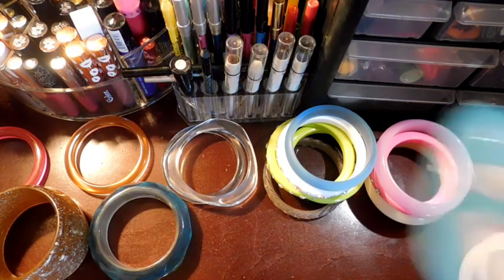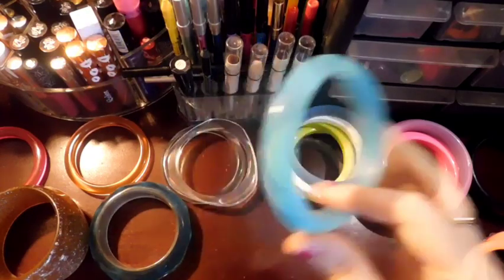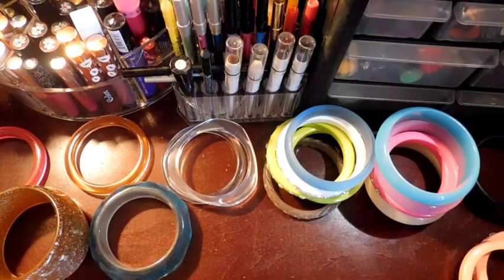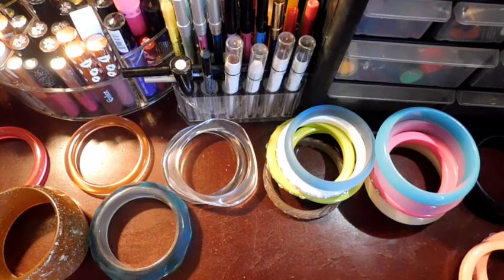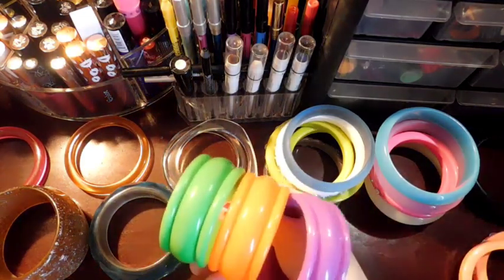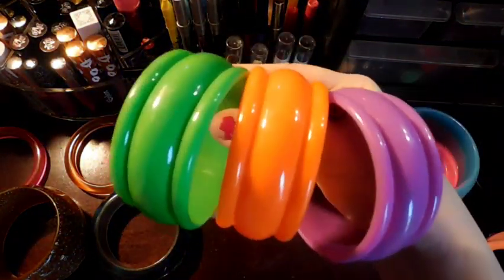I knew I had a blue one. There's the blue one that went with that purple one, and that cream one. I knew that I had another one, because anytime Shop Miss A would have those, I would grab every color that they had. A lot of times it was like anything else, they would sell out so quick and I would miss them. So those 3, I think I got these off of eBay.